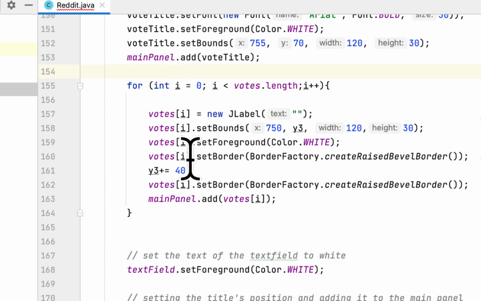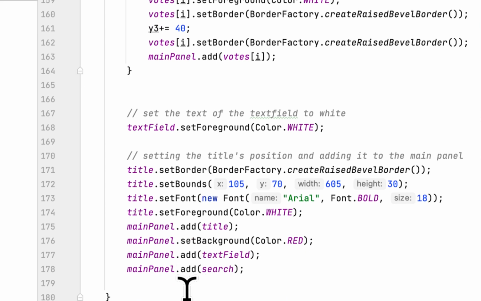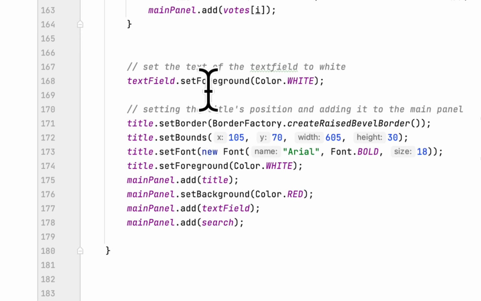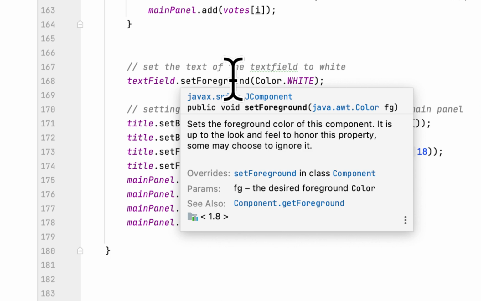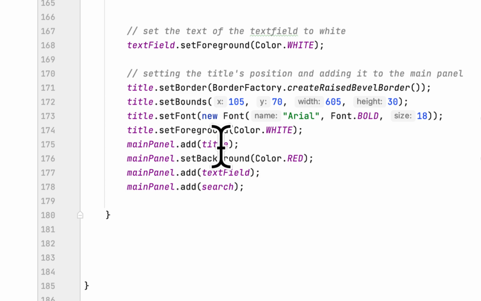After that, we just create the votes array the same way we did the last two. So here, in the text field, we set the text color to white, and we set the title of the headlines border, and we set where the title of the headlines would sit.